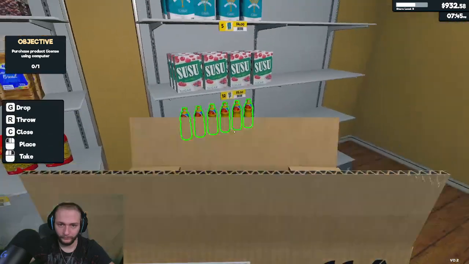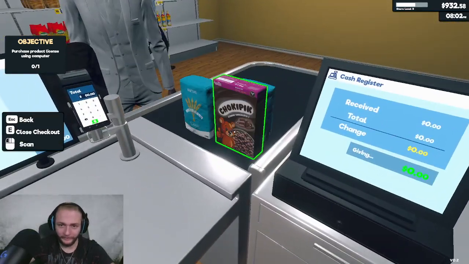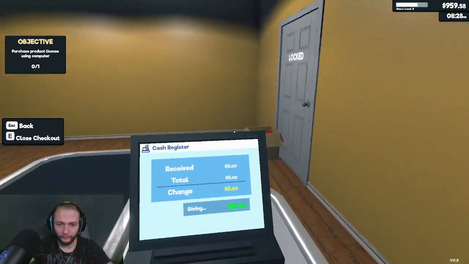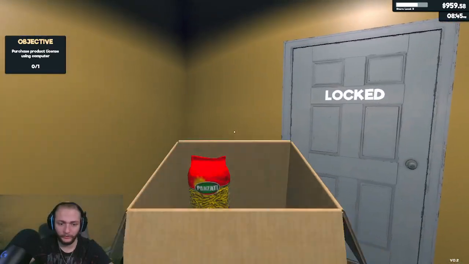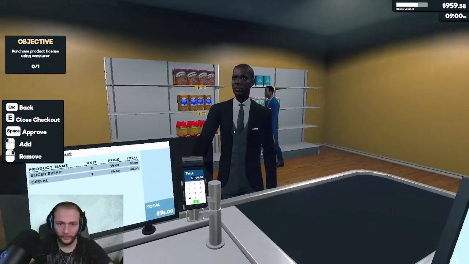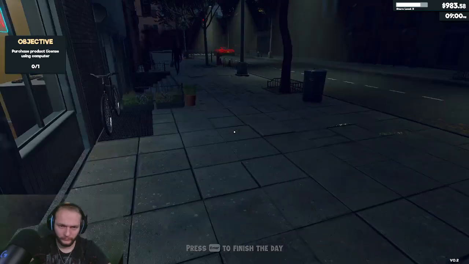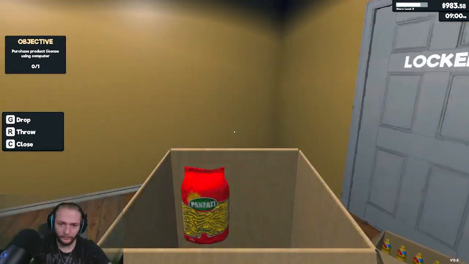Oil. Someone's coming to the register. Let's go. Come on. I am on top of this shit. Let's go. Pasta. I only have one. There we go. Oh, perfect. Perfect. Is that everyone? Yeah, that's everyone. I can't put in more oil on the shelf. This was pasta. Can't put that on the shelf.